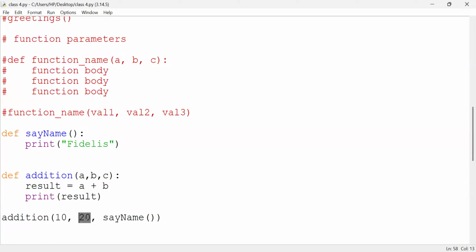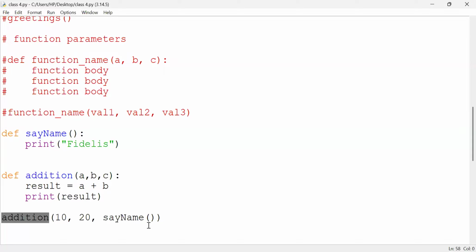But the third value was another function. So we had to invoke another function so that we can get a value for that third parameter, right? So we now pass this function into the addition function, and we invoked it. That now becomes our third parameter.